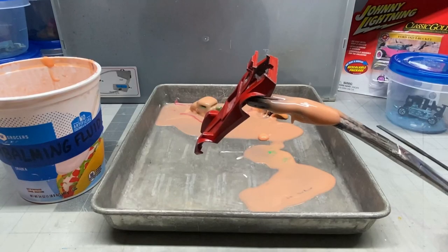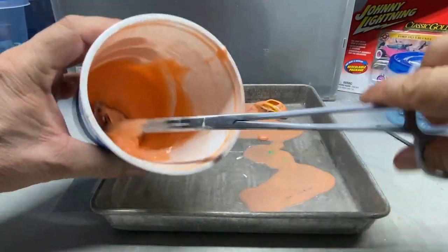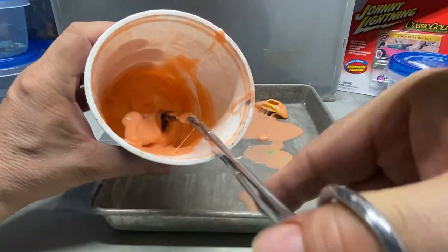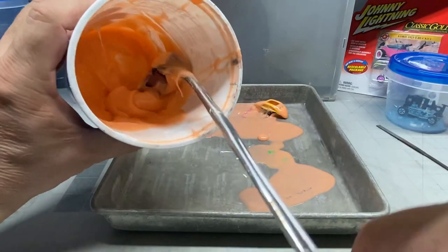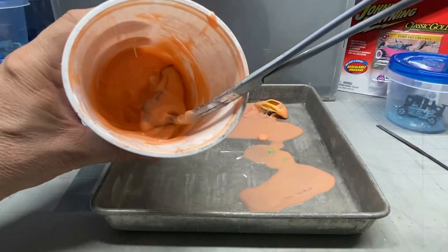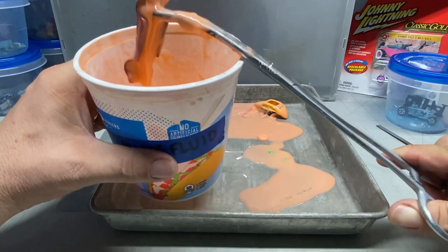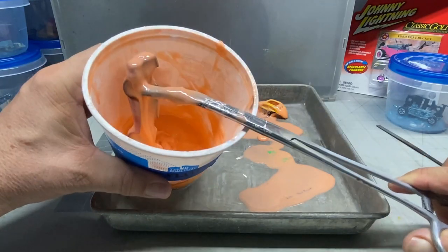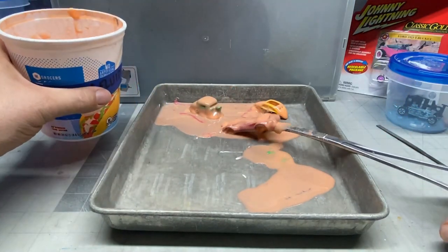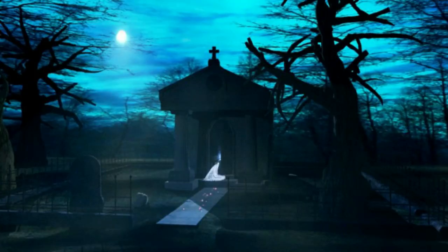Let's move on. Now we're going to dip it in the embalming fluid. Go ahead and get your car coated up inside and out, especially if you're going to do a color change. You want to make sure that there's no remnants of the old color showing through. Once you get it completely coated, I go ahead and I set it out on a tray. That way, if I'm working on something else and I see that the car is ready to go, then I know it's time to work on it. I know. How the moonlight shines over the mausoleum.